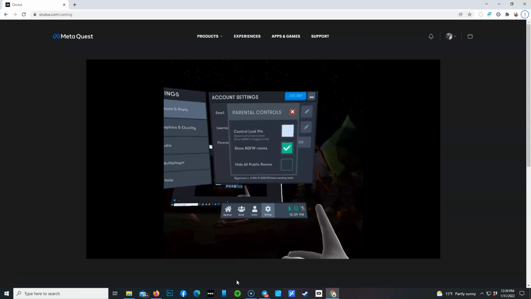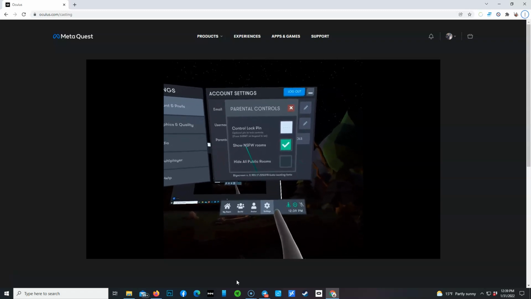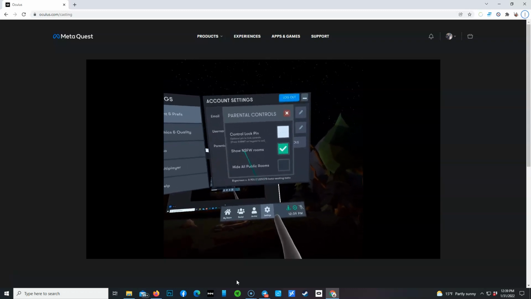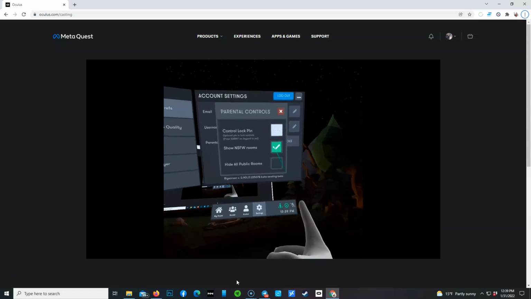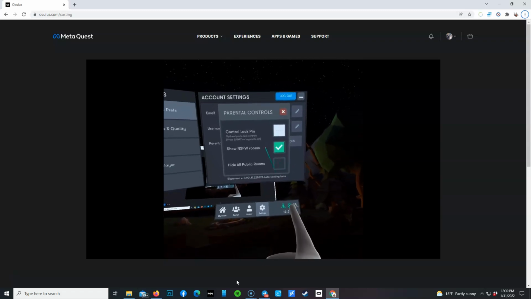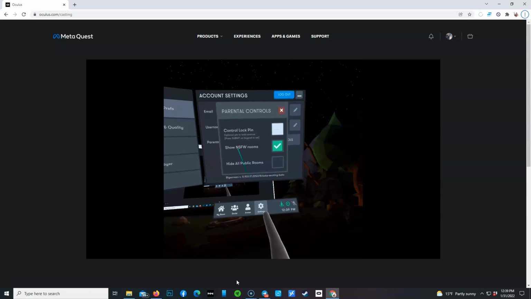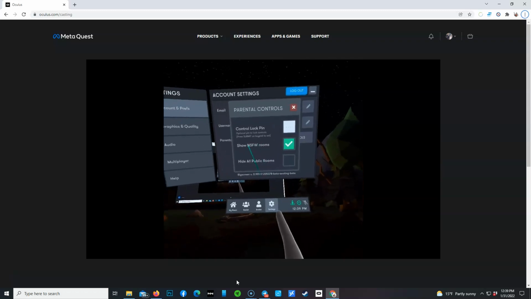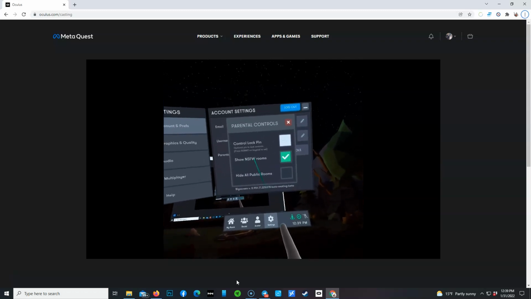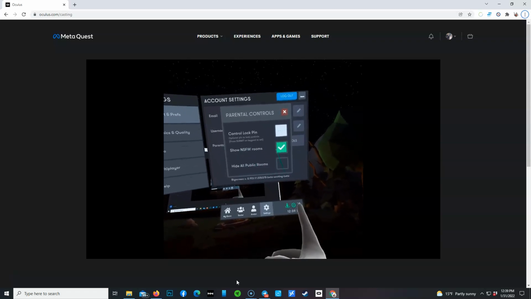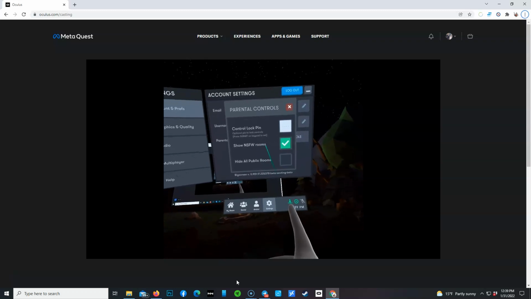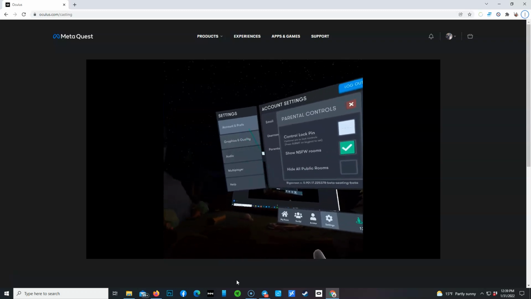It is off by default, which means if someone sets a category as not safe for work, which is NSFW, they would not see my room. They have to have that checked for them to be able to see any rooms that are in this category. This can weed out kids and new players or new people. That is a great way of thinning the herd. So you may want to check that out.